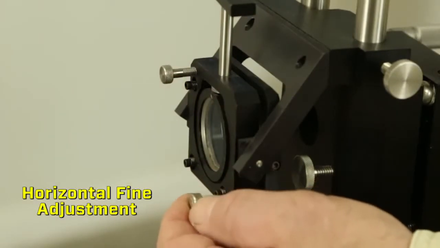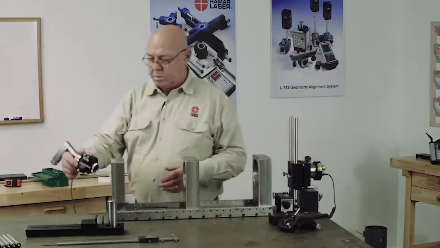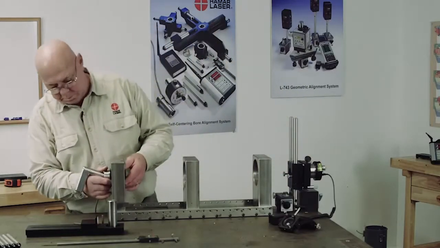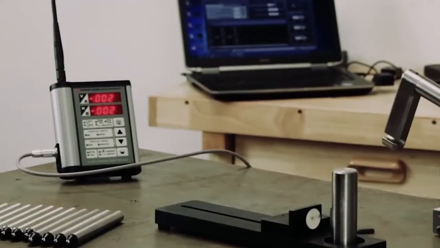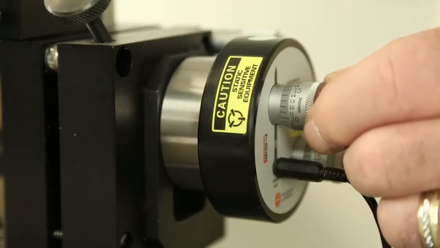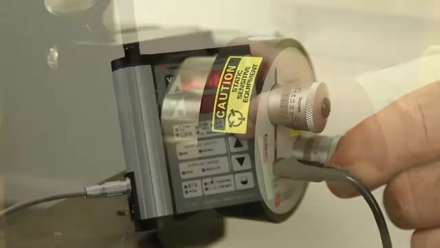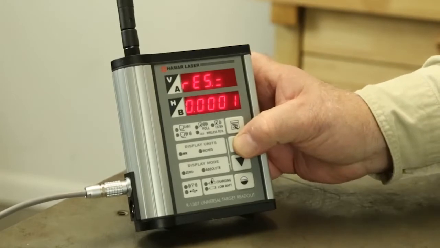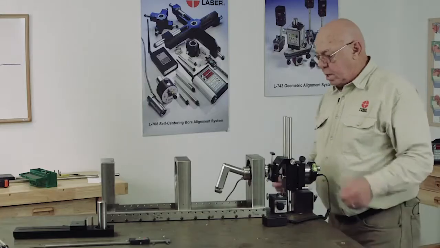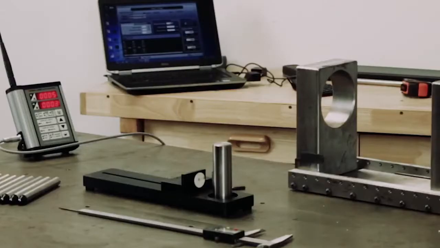I'm going to fine-tune here to zero. In the firebore, now I'm within two thousandths. I'm going to use the fine-tune micrometers and steer this to zero. Now I'm within one. Now I'm going to change this to four decimal places and fine-tune right down to zero.